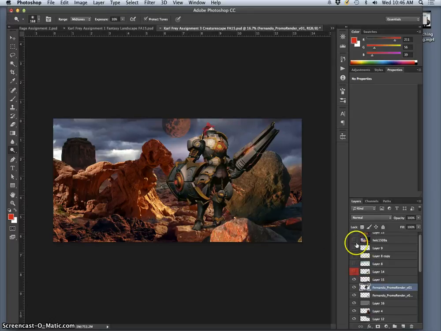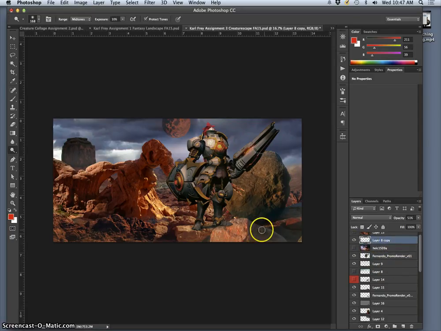All right, now we can start building atmosphere in. What atmosphere makes sense? Well, some atmosphere at his feet, some atmosphere in the mid-ground. That looks good. But then I might need to move him above some of it. And if I move him above that mid-ground atmosphere, then I need to put the foreground atmosphere in front of him. Then I need to put the rock in front of him as well. And you just start stacking these things up.